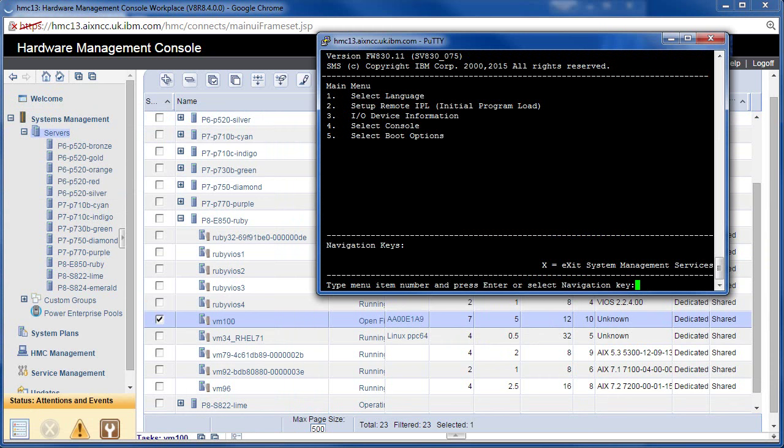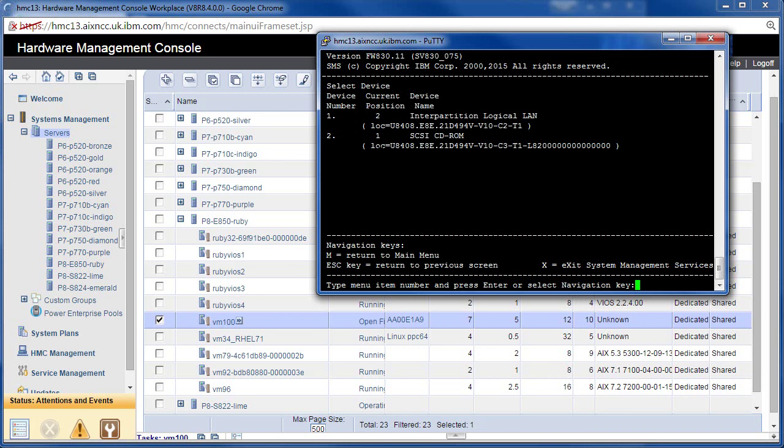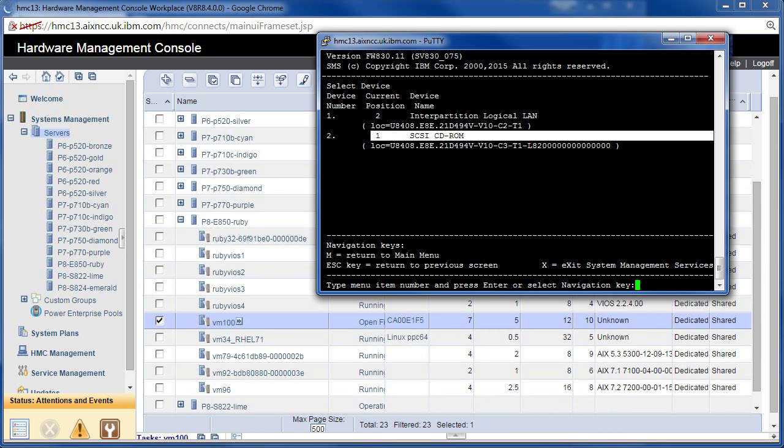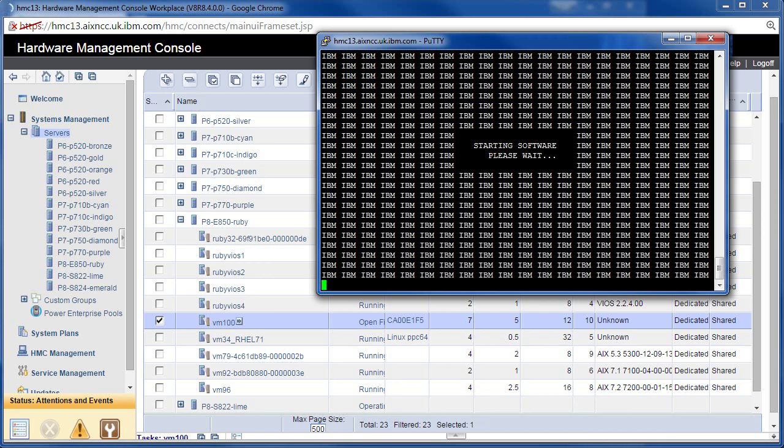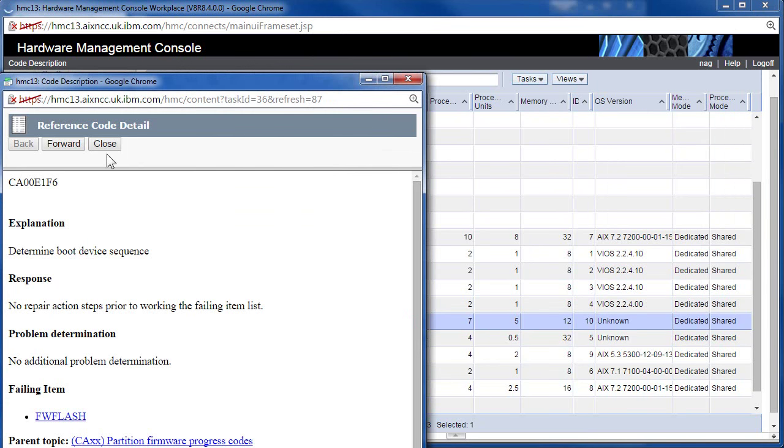Here we go. I hit a 1 as soon as it said keyboard on the screen, and 5 is boot options. Probably find the default will be boot off the DVD, but it's worth double checking. 1 for select install device 5. This is the famous 5-1-5, and it says, yep, the CD-ROM is the one it's going to boot off. I can hit 2 and say normal boot and exit. Or in this case, I can just hit the X to exit, 1 to confirm that, and it should boot off the DVD. You can check on here what it's actually doing. Yeah, determining boot sequence. Okay.